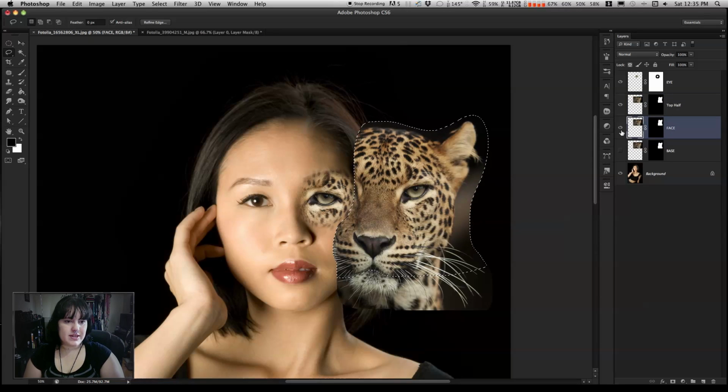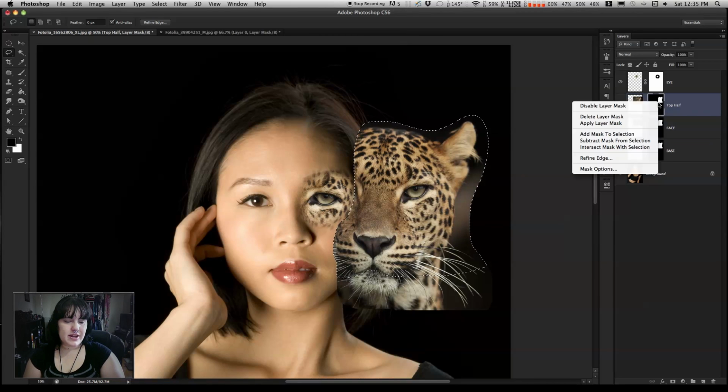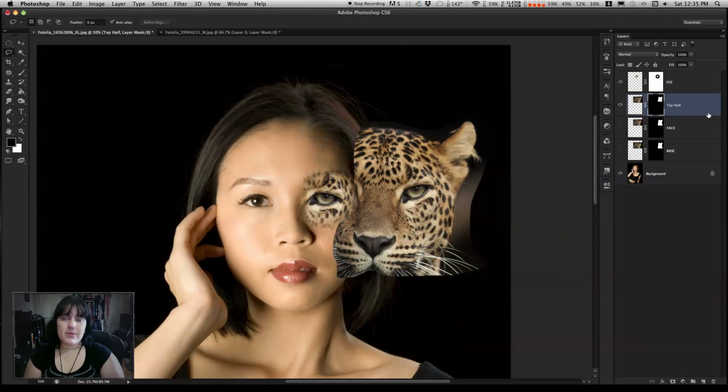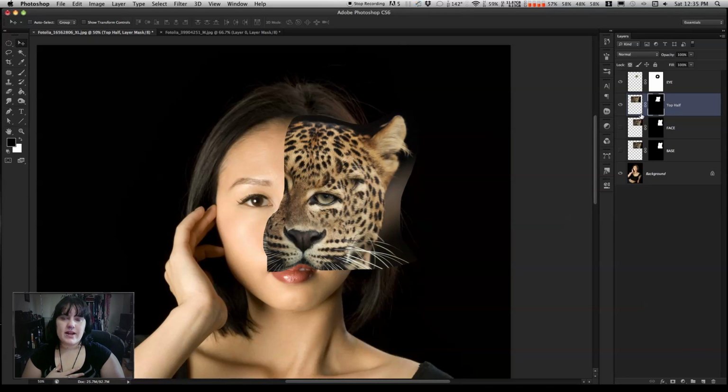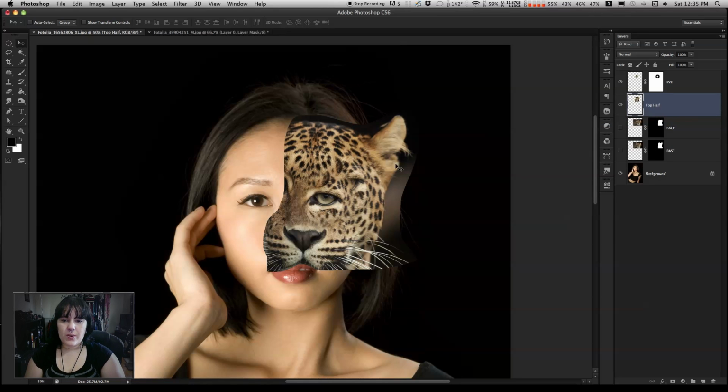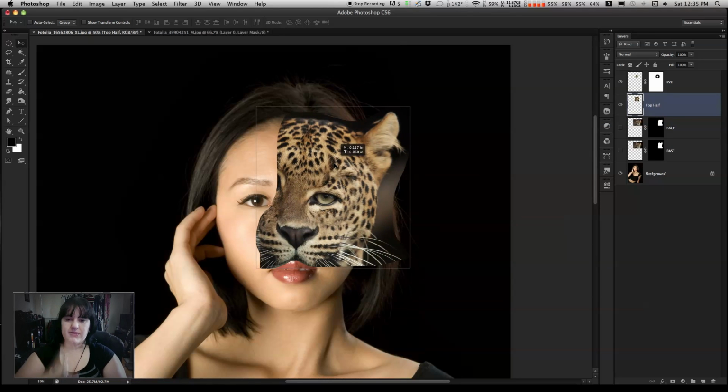We're going to hide the face layer, delete the layer mask of our top half layer, and click layer mask so that we have a new one. For this particular layer, once again, I'm going to right click on the layer mask just to make it a little bit easier on us. Since we still have layers with the original photograph, we can always go back if we ever screw up or have to restart. Let's right click on the layer mask and click apply layer mask so that now all we have to deal with is just that side of the face.